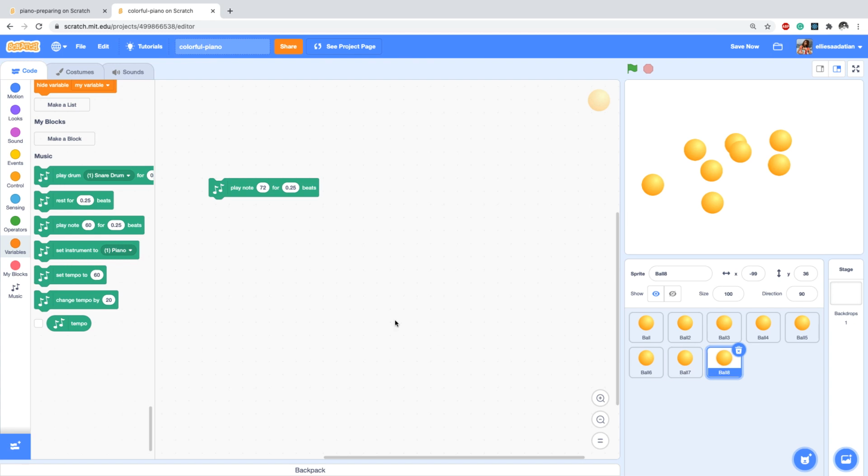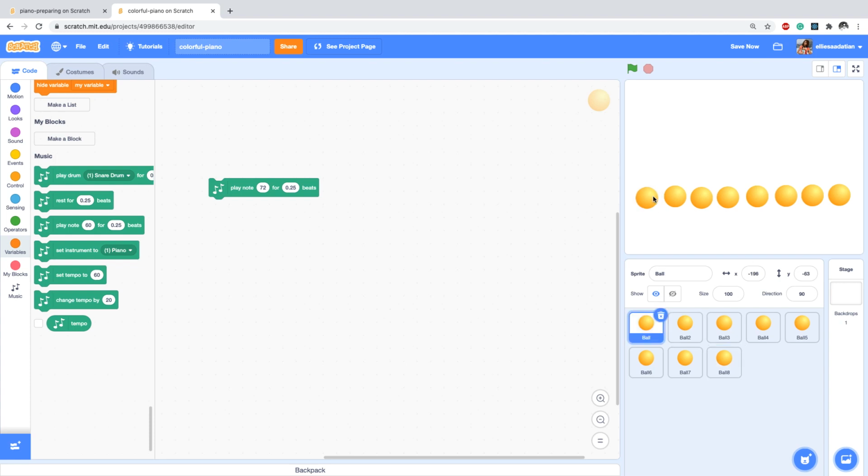Now what I'm gonna do is lay them in a line. So I'm gonna assume these are the buttons of my piano. Something like this.